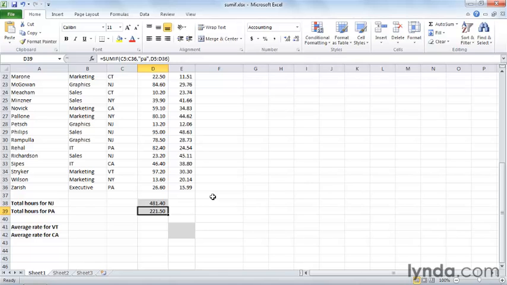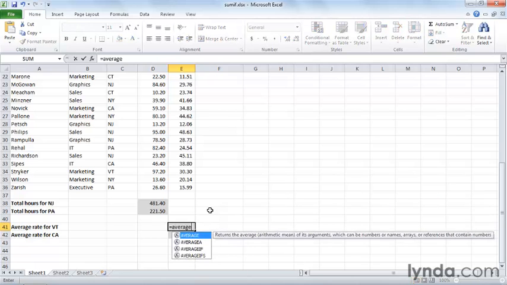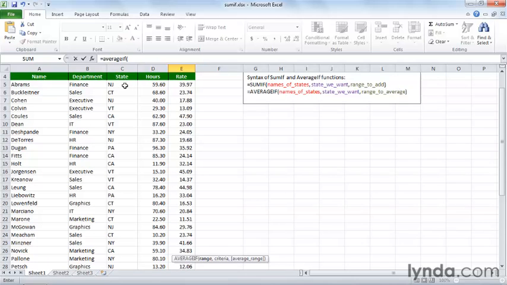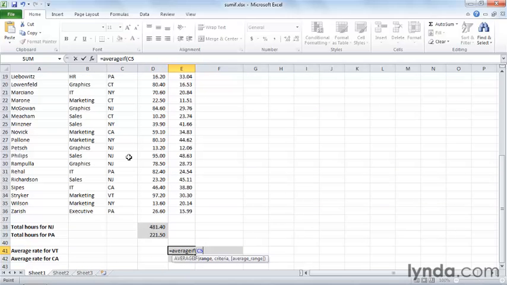Okay, so now let's find the average rate. We'll start with Vermont. So click here in E41, and we'll say equals AVERAGEIF, open up the parenthesis, and same thing, same range of states. Click the first state, scroll down, shift-click the last state, type in a comma.